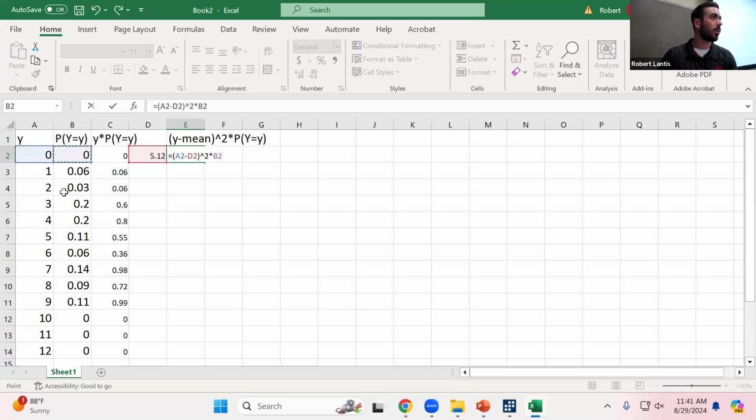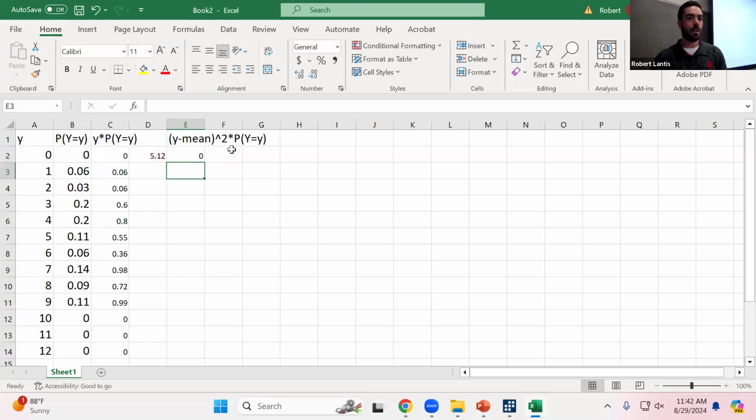Now, when I drag this down, it's going to update all my cell references. I don't know how much they incorporated Excel in 370. I incorporated it in every single topic, module, whatever you want to call it, that I do. Like I said, we're not going to use Excel a ton, so it's okay if you don't have that background from your 370 course. But we need to freeze cell references when we copy this down. Otherwise, it's going to try to update this to be blank. And we always want to subtract the same value of 5.12.